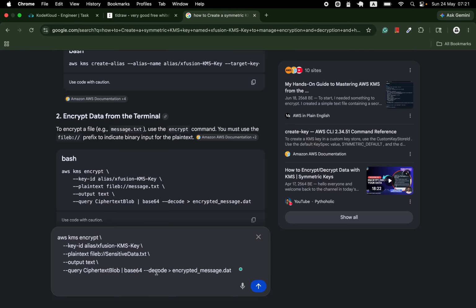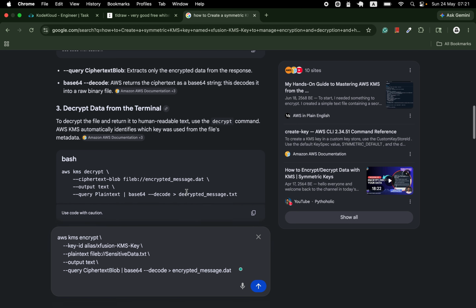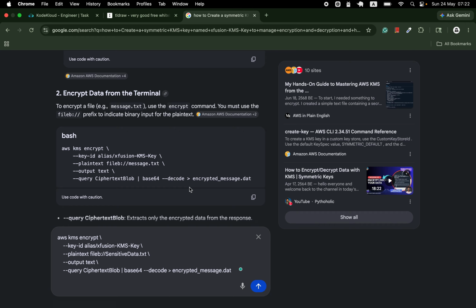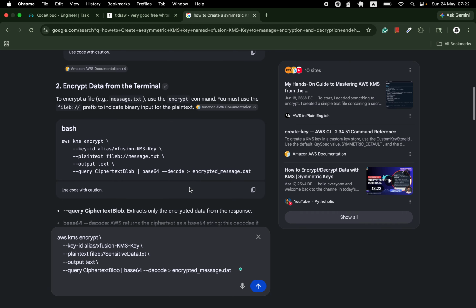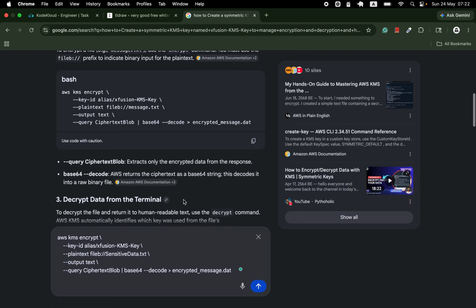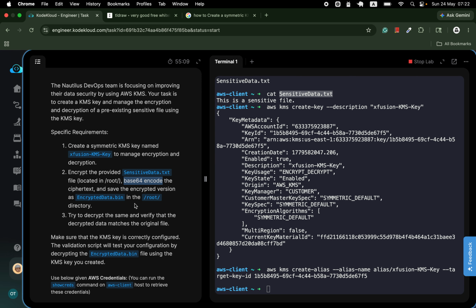So now we do the base64 here, basically for encode, and then I will save the encrypted version within EncryptedData.bin.